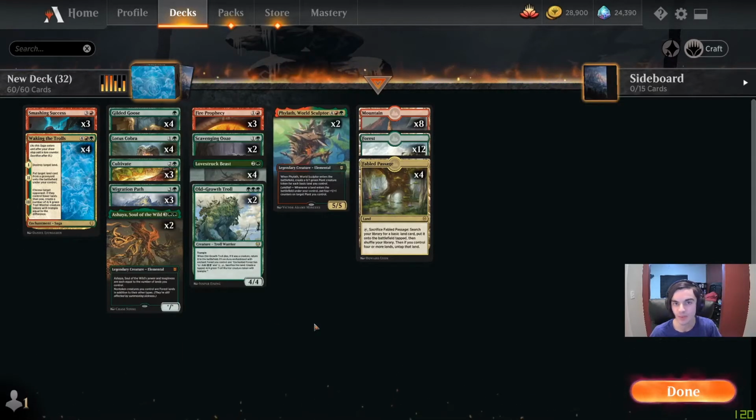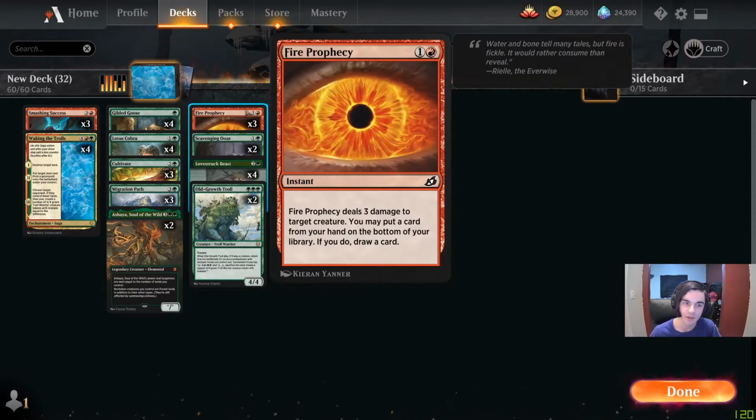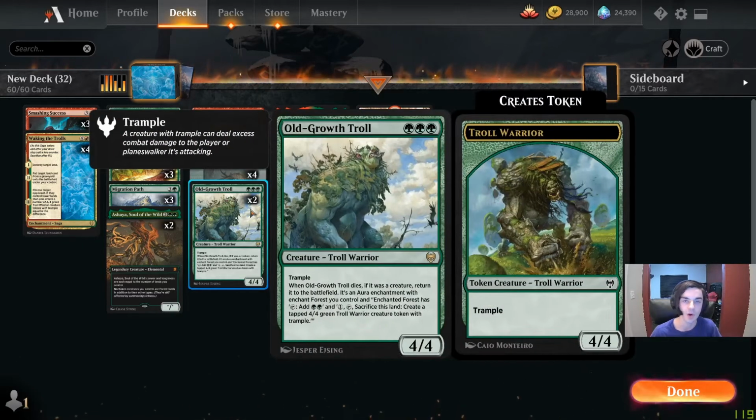Now, we have ramp, we have a payoff to get to. We also want to make sure we don't just get run over by aggro. We don't want to just goldfish, right? So we're running some speed bumps for aggro, some ways to interact with our opponent. We have Fire Prophecy, Scavenging Ooze, Lovestruck Beast, Old Growth Troll.